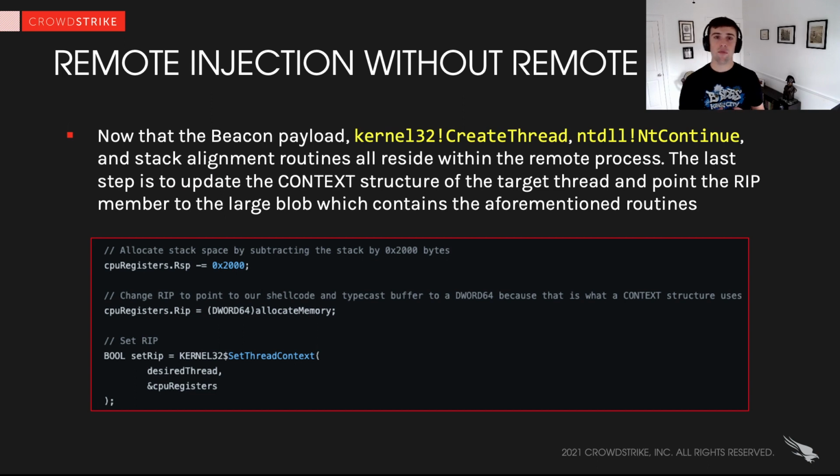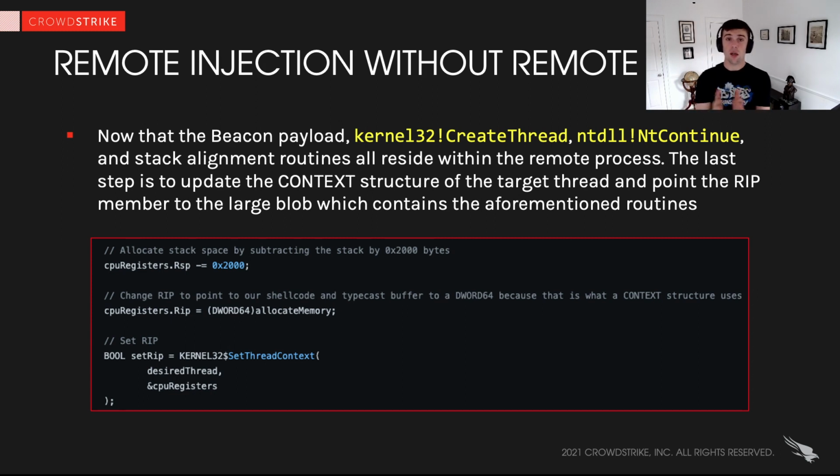And so now that we have that long-winded explanation of the shellcode blob we want to execute within the remote process, the last step is actually to kick off execution of this. And so what we do is that previously captured context record, this is now where we corrupt it and hijack it. So the instruction pointer on Windows, or any CPU for that matter, is responsible for the currently executing instruction. So whatever's loaded in the RIP register, that's what the program is going to be executing. And so what we do is we take that RIP member, the instruction pointer, and we corrupt it in order to force it to point to our previously allocated shellcode.